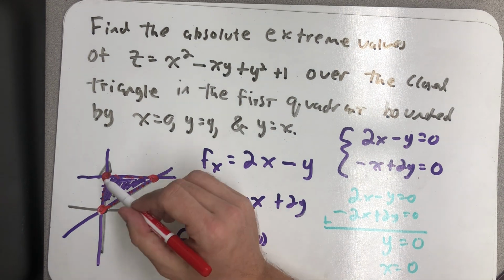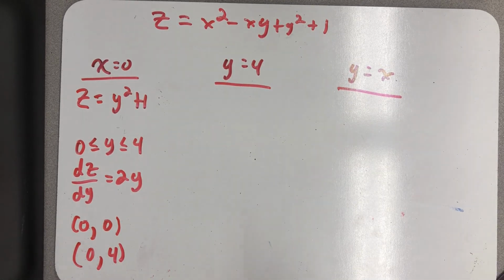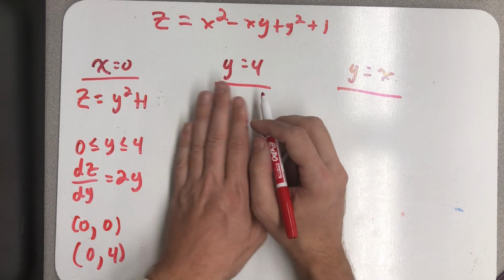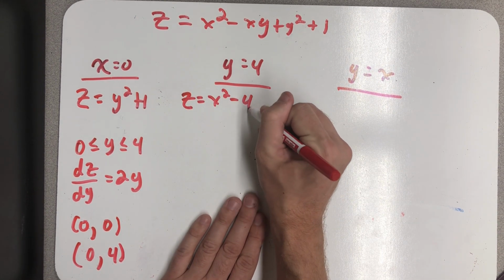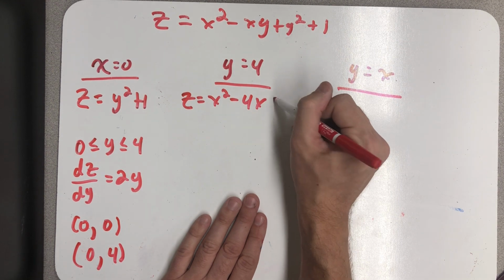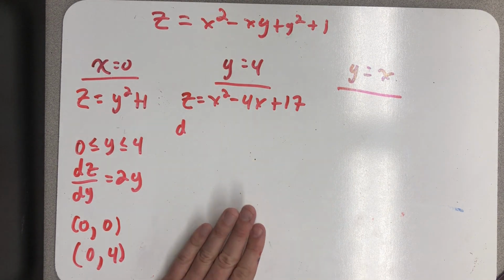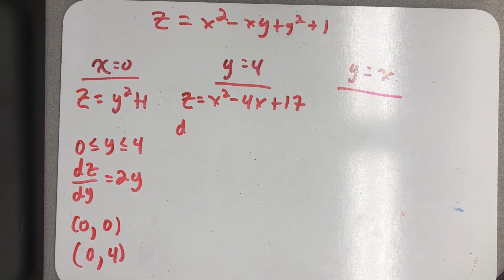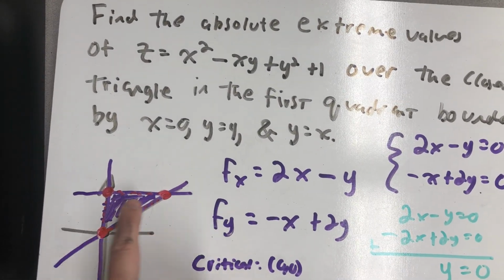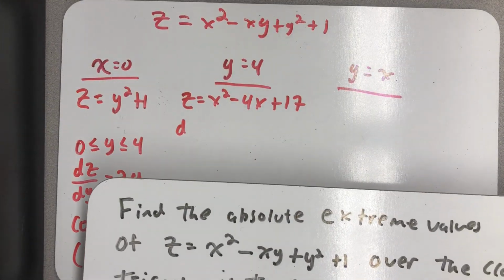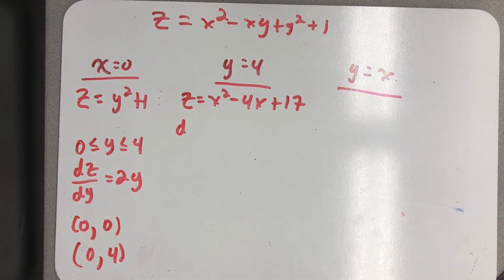And then I'll have to care about any critical points over those boundary regions, reducing the problem down to that Calc 1 problem. The only critical point for this region was at one of the endpoints, so I don't have to worry about it, because the critical point's really on the interior. All right, so y is equal to 4. Z is equal to x squared minus 4x plus 16 plus 1, which is plus 17. So now I have z defined as a function of x, and so that's some parabola over this line in the domain. And it's a parabola that faces upwards, so maybe there is a critical point in the middle I need to worry about.